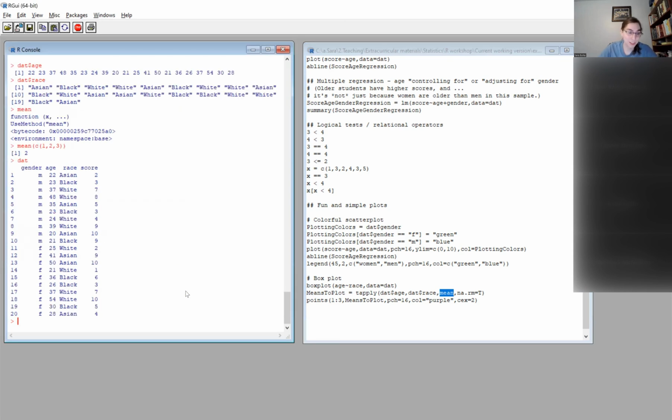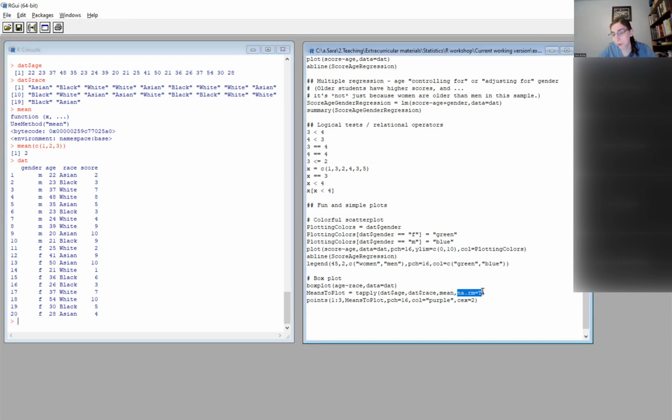In this data set, there's no missing values. Everyone answered all 4 questions. But if a participant skipped one of them, like maybe this participant didn't have a score, I would want to remove them from the data before calculating the mean, because I can't use them in a mean. I don't know what their score is. So you'll notice if you're analyzing real data, it's messy, people skip questions on surveys, and you just have to be ready to take that into account. And usually that just means getting rid of those participants who skipped questions. This is a quick way of doing that.